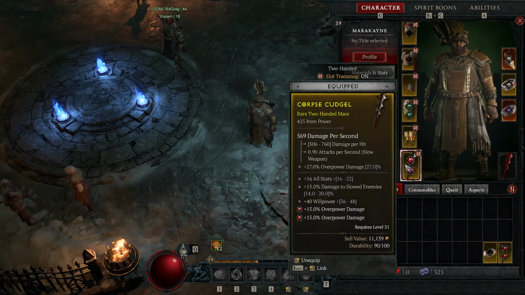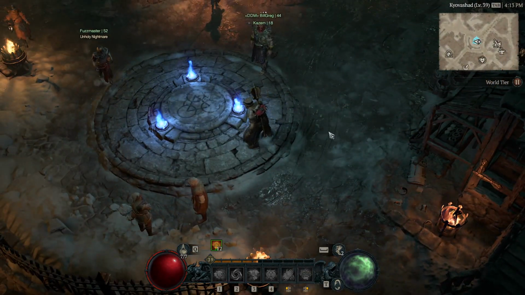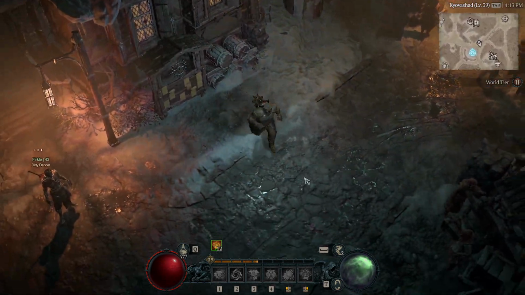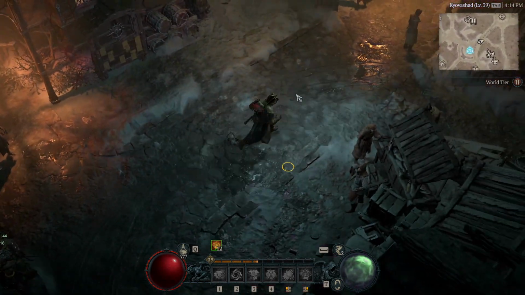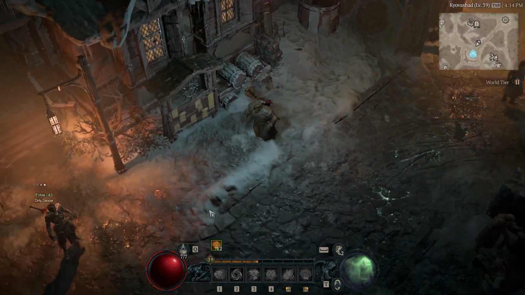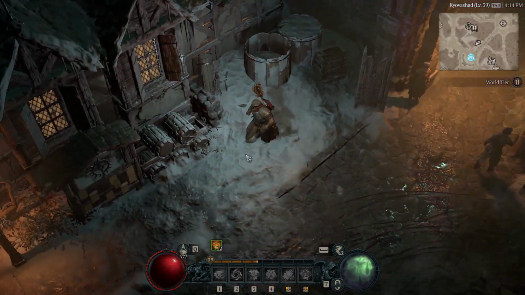And then our weapon here, we're using this corpse cudgel, which is a two-handed mace that has a nice amount of implicit overpower damage, a good amount of all stats and willpower, and I've put some rubies on there to increase the overpower damage further. So all in all, we are running as top of the line as my build can really get, without having access to lots of build defining aspects.